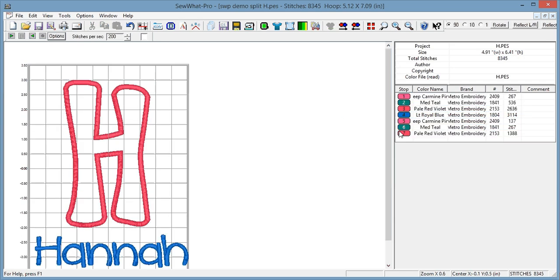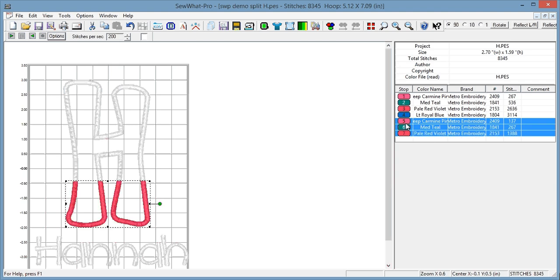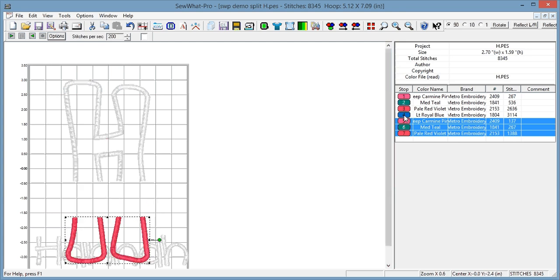So when I highlight the last three, which is the positioning stitch, the tack down, and the satin stitch, it only highlights the bottom half because, again, I cut that H in half. So I'm just going to move this to the bottom out of the way, and I'll try to go as straight as I can so that it is in alignment here. That's okay.